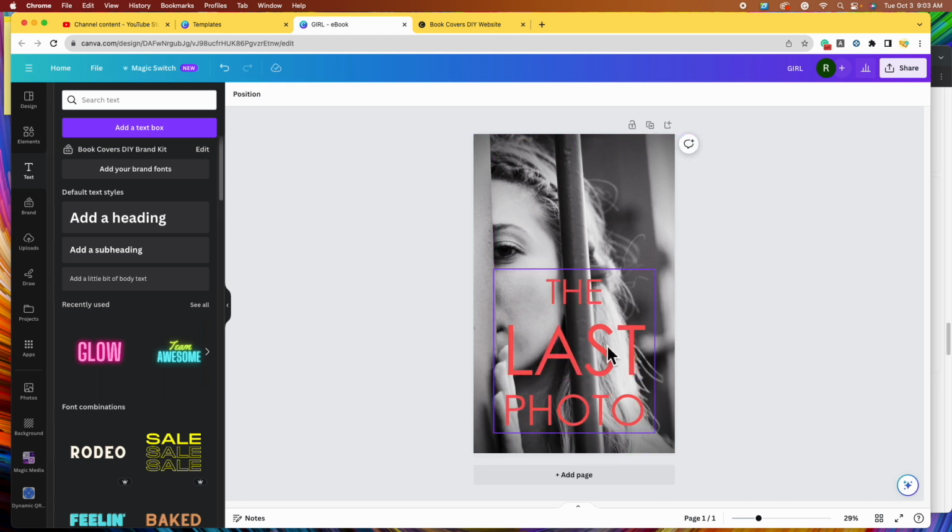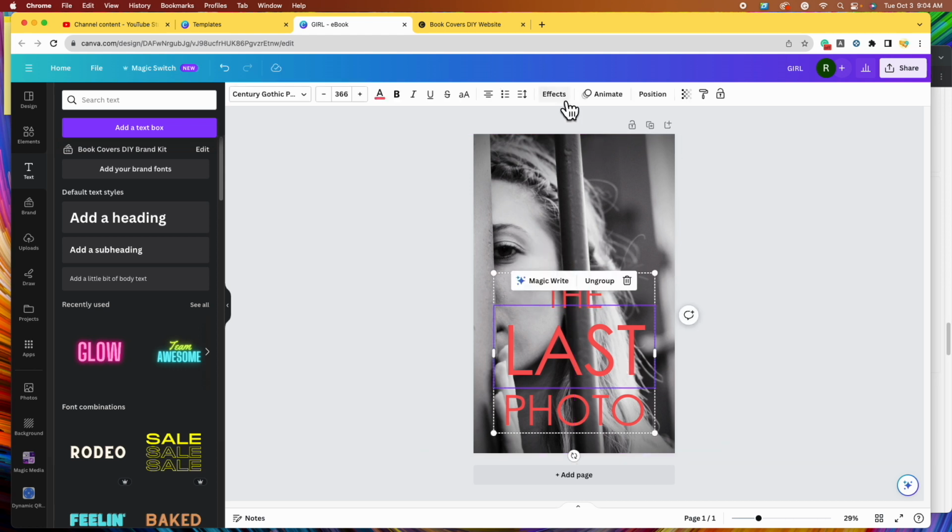Looks like I'm having one of Bob Ross's happy little accidents, because I was going to place all the title right here, but I'm liking the way it looks like this. Okay, guys, I think I'm going to leave it like that. I still feel like the is a little bit too far, so I'm going to ungroup them. And all I'm going to move is the down slightly. I just felt like this gap is too big between the and last.